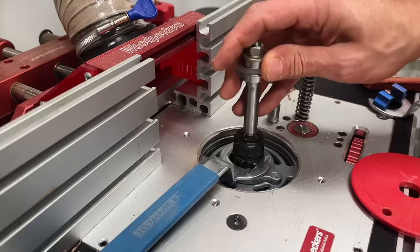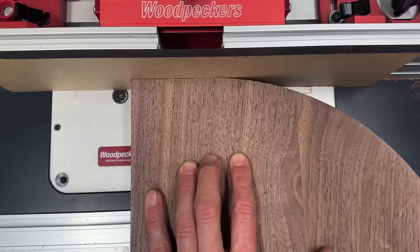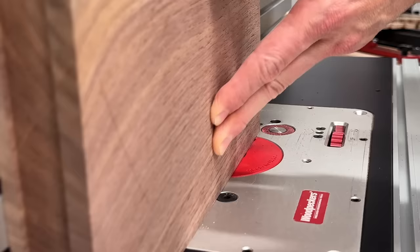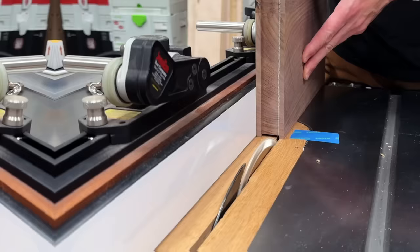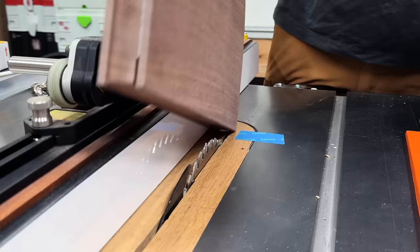This is a slot-cutting bit, but where the bearing is it would cut too deep — I want to go just shy of an eighth of an inch. So I created a zero-clearance fence, made one pass, then without changing any settings, flipped the shelf over and made another pass, giving me a three-eighths-inch groove centered perfectly on the thickness of my stock. I'm going to try a new method for hanging these shelves using one-by-one aluminum L-channel. I need to cut a recess or groove on the back side of each shelf, as well as a slot for the channel to slide into, which I'll do on the table saw — both were stop cuts on one side, so that was fun.